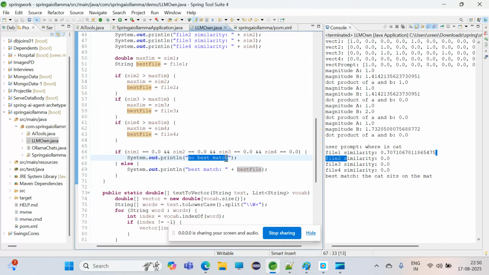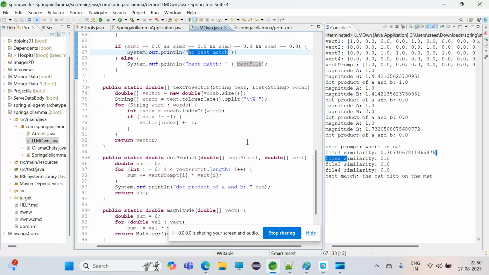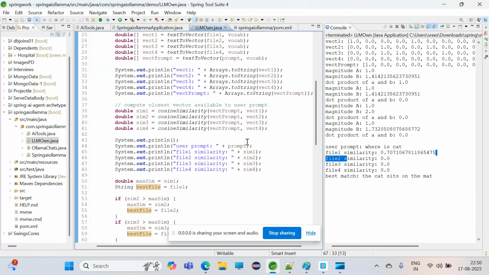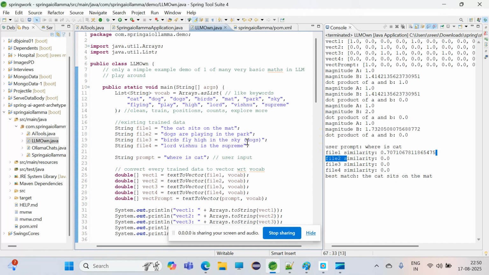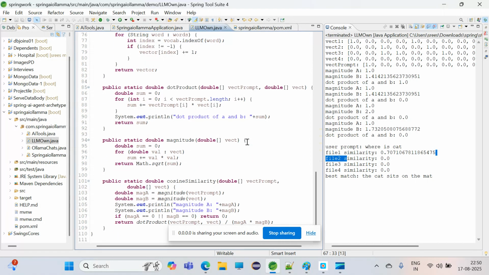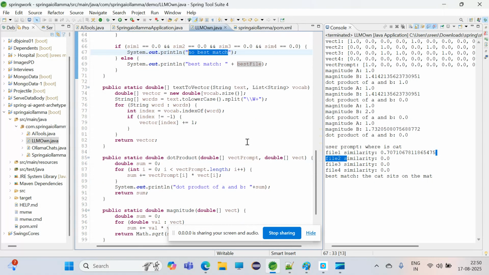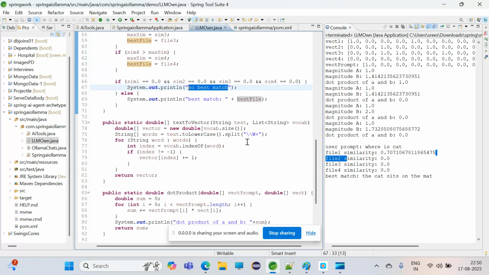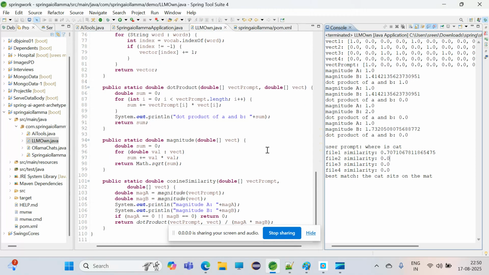So in this simple demo, I'll paste this code in the comment section. We can play around with it and rectify any mistakes. This is how it works. This is a small demo, but when we are training on a large amount of data, there will be lots of calculations and everything. So this is how it works.